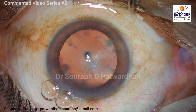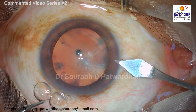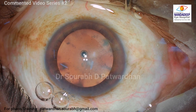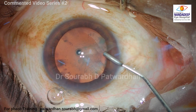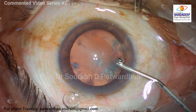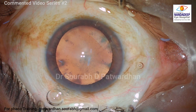Generally, as we know, with age the lens thickness increases. At birth it is around 3.5 millimeters, and by the time the patient reaches 60, it is more than 4.5–5 millimeters — sometimes in intumescent cataract it can be 5.5 also. So at the age of 45, we expect the thickness to be at least 4 to 4.5 millimeters, but in this particular case it is quite thin.